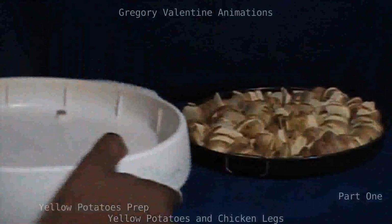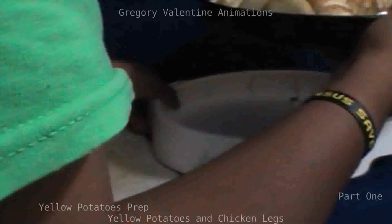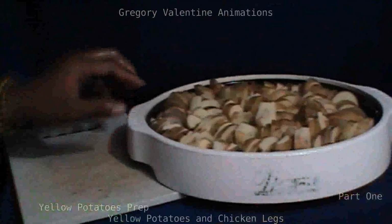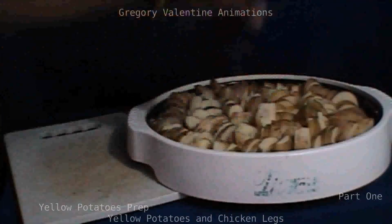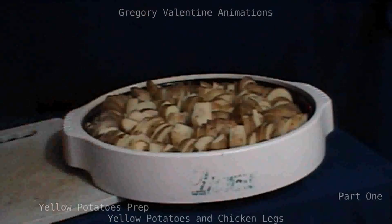Okay, so here's the base. I'm gonna put the base into the... So what happens is the overflow. When you cook the food, you have little handles here. When the water from the chicken or whatever goes onto the food, you're able to get the nice seasoned flavors.